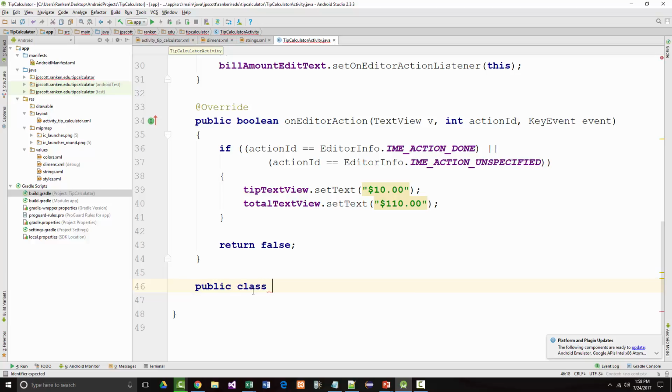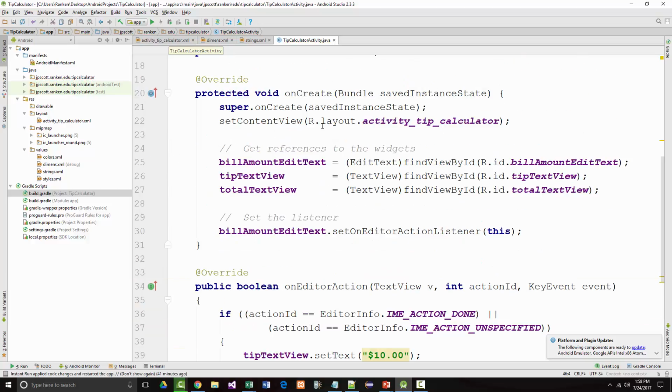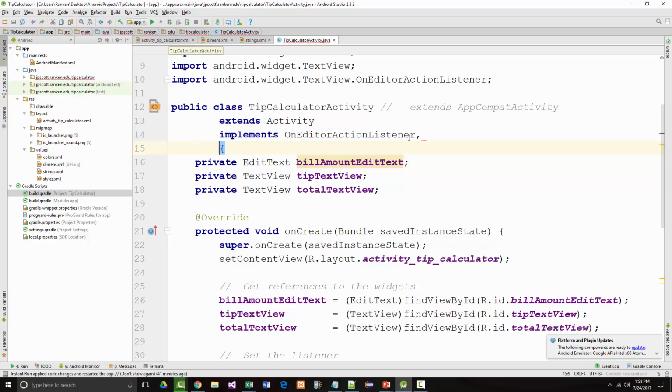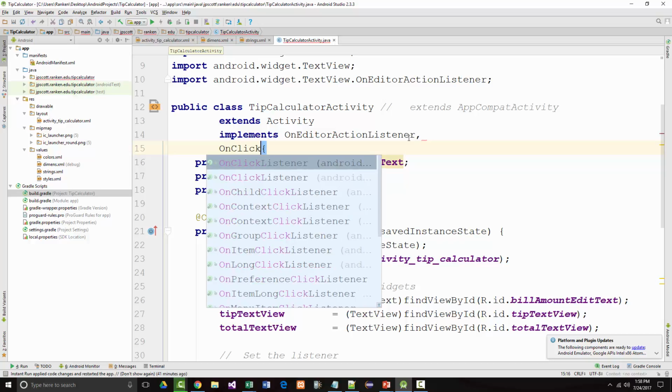Class tip calculator activity implements. Oh, don't need that, I'm sorry. But we want to implement another interface up here. So we're implementing this, comma, and another one. What other one? All right. The on-click listener.